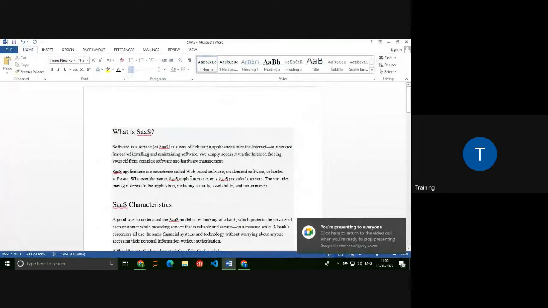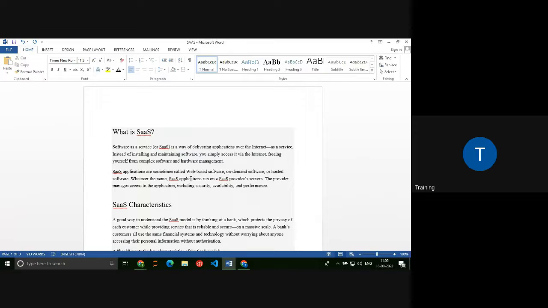Now, what is SaaS? Similarly, we will deep dive into SaaS, cloud computing. It is software as a service. Software as a service is a way of delivering applications over the internet as a service.